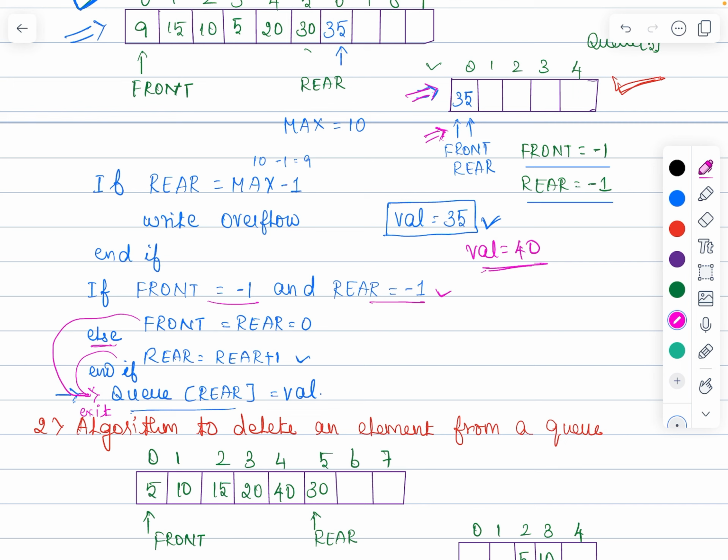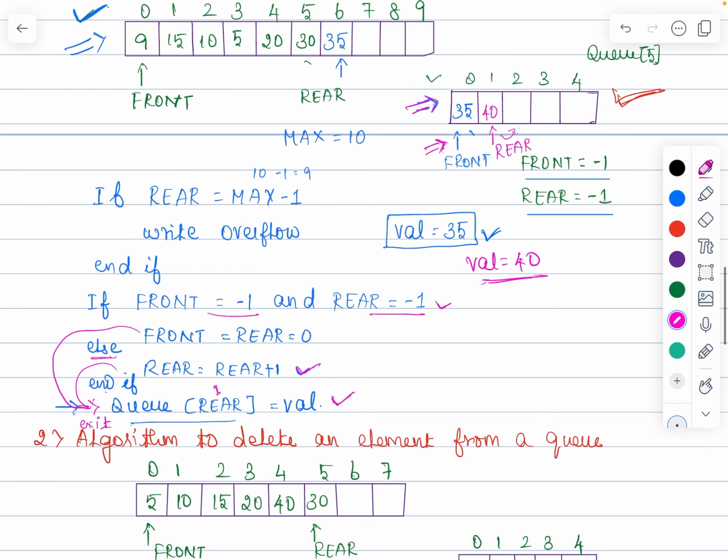So, go to the else part. In the else part, if it is not -1, you simply increment rear equal to rear plus 1. Rear was initially pointing to 0, now rear would be pointing to index position 1. After incrementing the rear pointer, execute the statement queue of rear equals value. Where is rear? Rear is here. In the place of index position 1, the new value 40 you can insert. Again, if you want to perform insertion, increment the rear position, and in the place of rear keep inserting the new value. This is how we perform insertion in a queue data structure using an array.